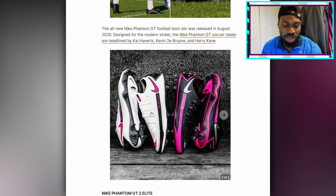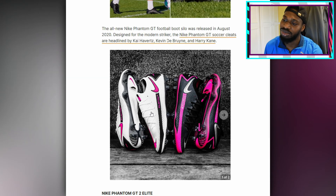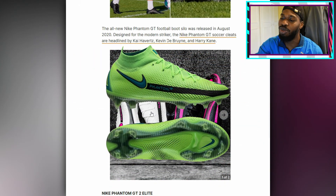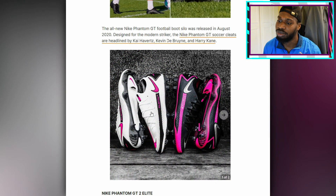What was it called — the Magista boots? But what about the Phantom Visions? I feel like these are just... I don't like how they — why did they have to merge the Phantom Visions and Phantom Venoms into one boot? Because they do look like Hypervenoms but they do look like Phantom Visions as well. They should have just made separate boots — one for the midfielders, one for the strikers.